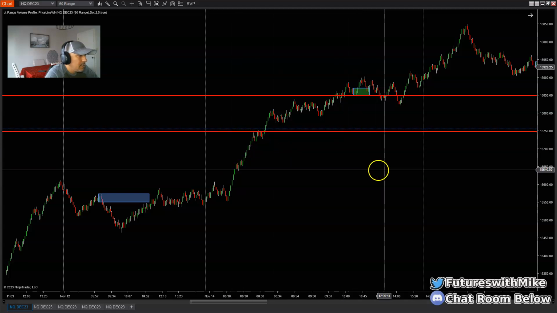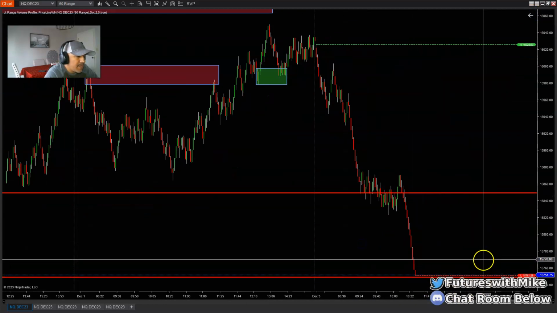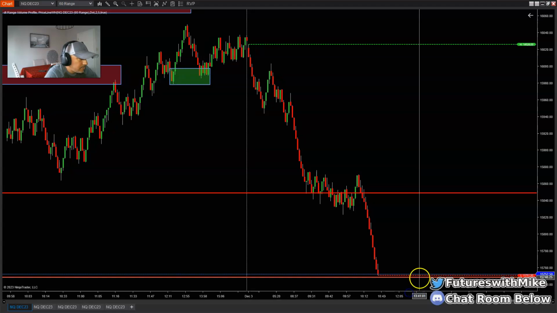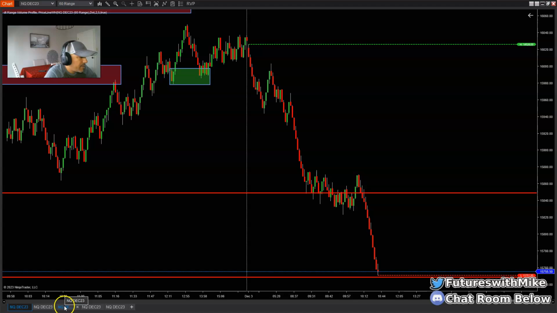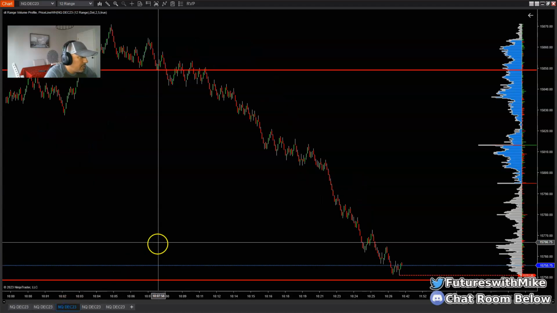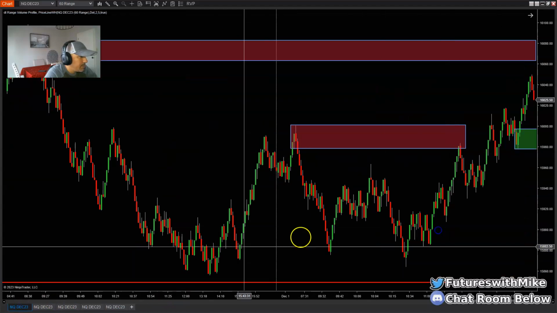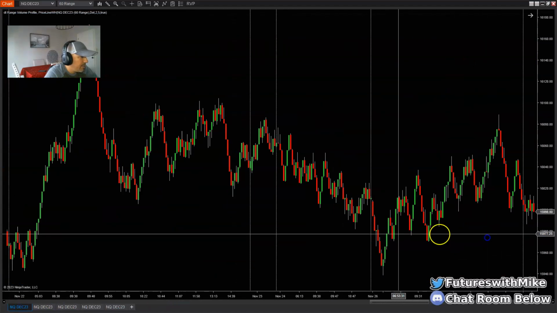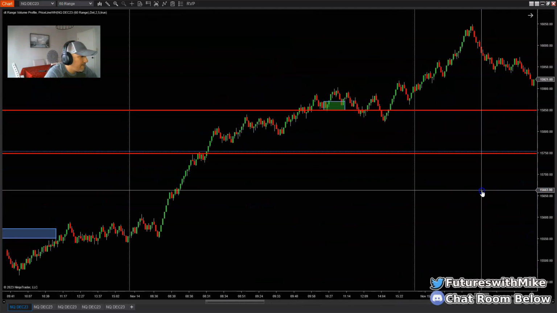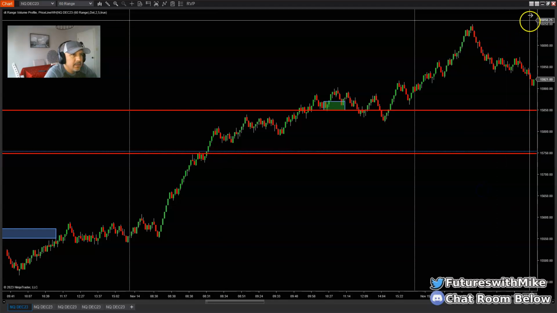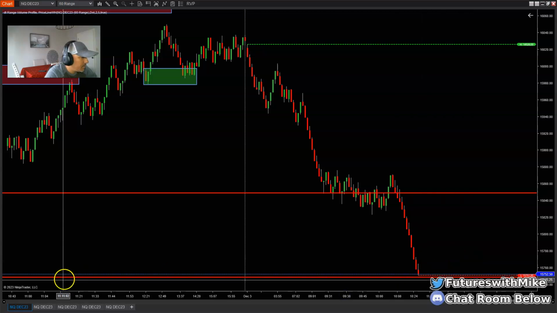Okay, and we'll pay attention to this area when the market bounces off of it to see what it could do. Okay, I'm going to move down to the lower time frame now because now we are hitting a small area of demand there. Where is it at? There it is, right here. So a small area of demand off the higher time frame.